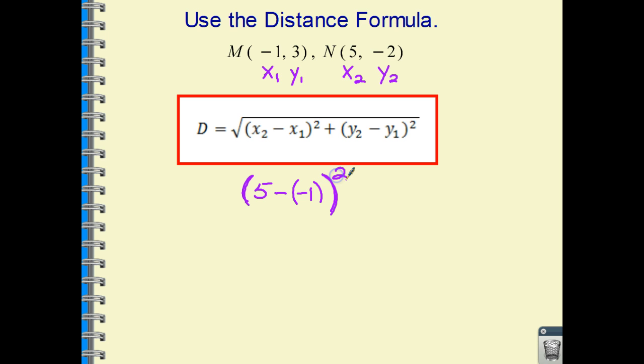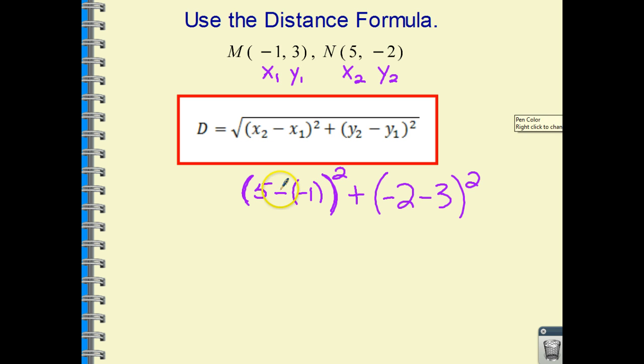All right, we're going to square it. So that is going to be either your a squared or your b squared. Those are interchangeable. So the distance between your x's on the grid plus, here's your Pythagorean theorem, plus the distance of your y values on the grid. Even though we don't have a grid, we're thinking in terms of that. So y sub 2 is negative 2 minus 3. There's your b squared.